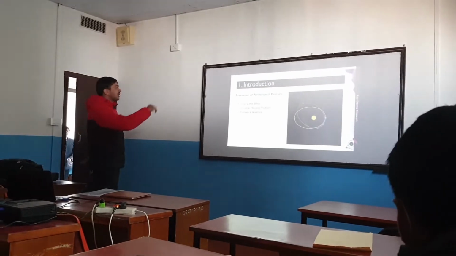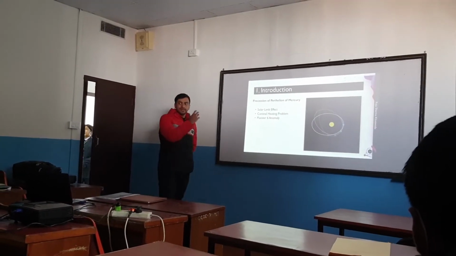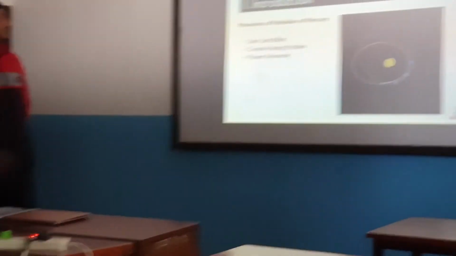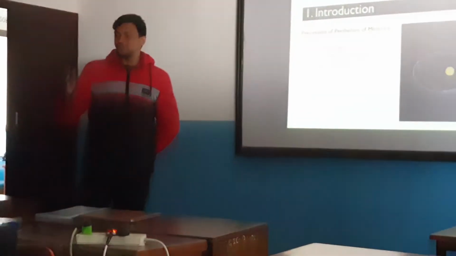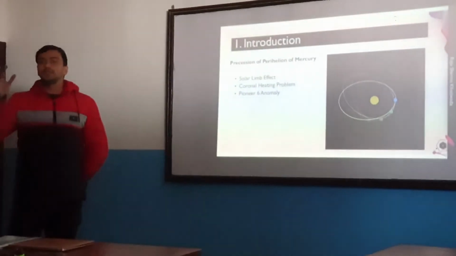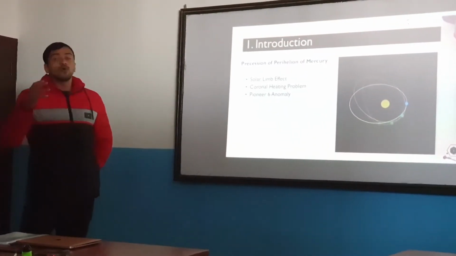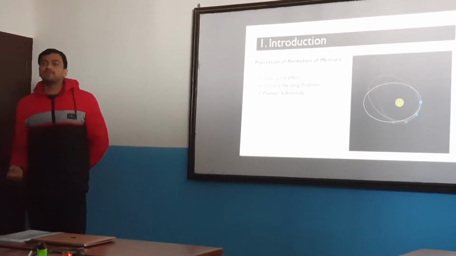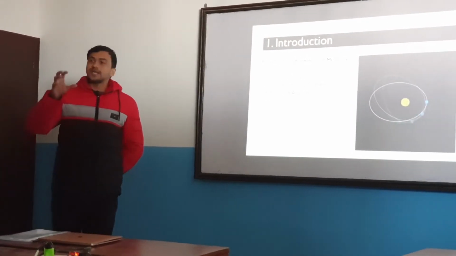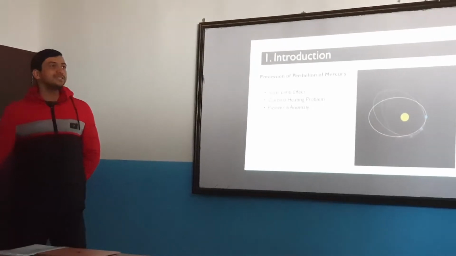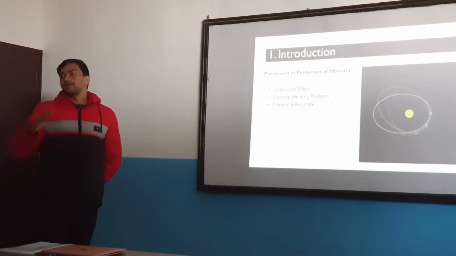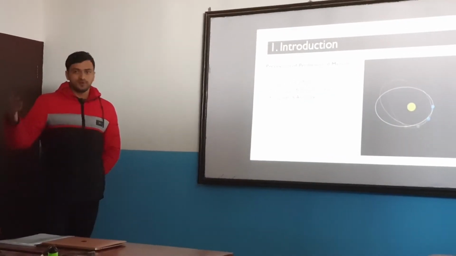And now let me talk about the other problems which I believe are related to this problem. First I will talk about the solar limb effect. The solar limb effect is the phenomenon of the wavelength shift of certain lines in the solar limb. Generally we interpret redshift as the effect of the expansion of the universe. There are certain lines known as the Fraunhofer lines which are observed in the solar limb, and they are seen to be redshifted, but there is no valid explanation for that.